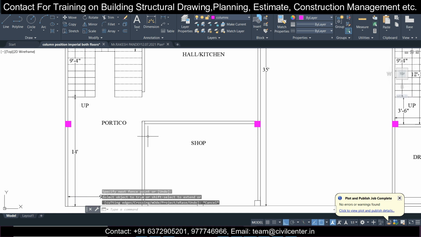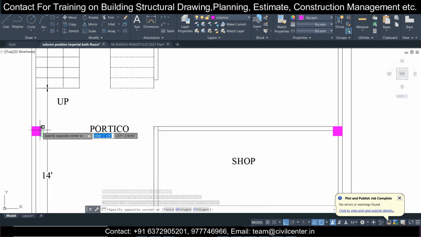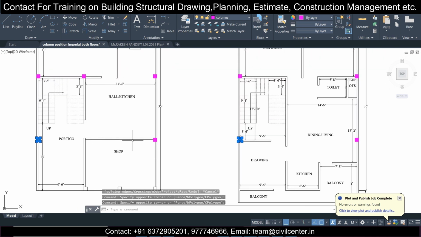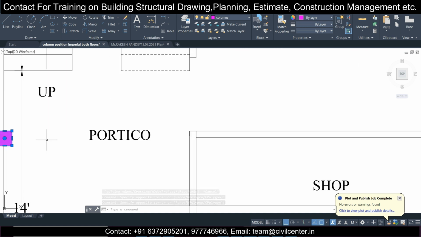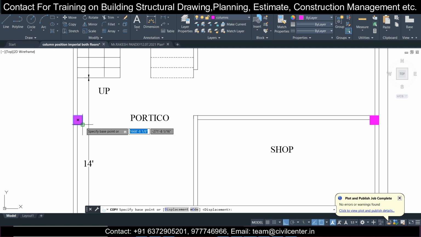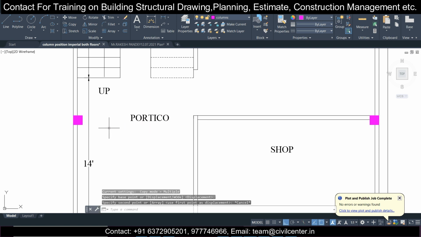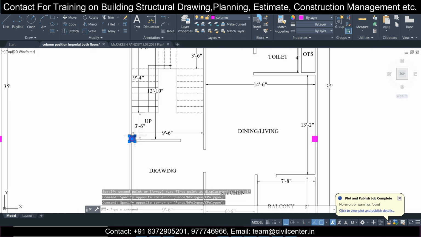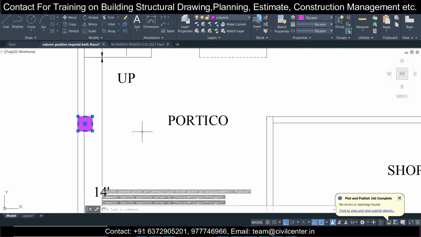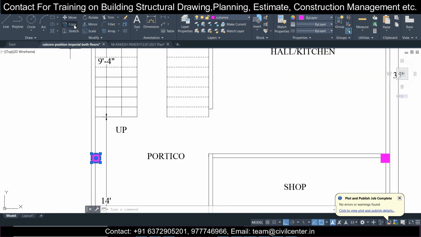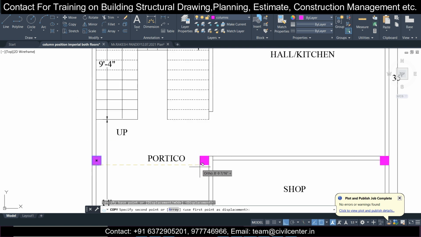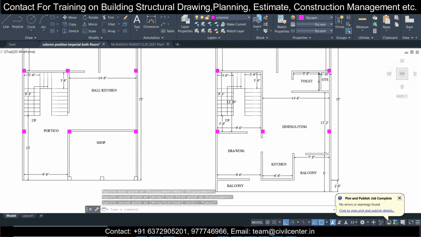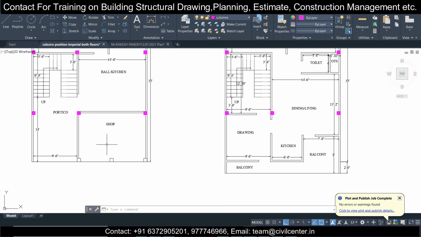So when the remaining portions are trimmed, we can now place the middle column. For that, let's select this and select this, and let's check properly. We just place it along, no, not along here. We want it inside the shop. We don't want it outside this area. Inside the shop we want, and then both are copied, and copy it from here to here. So this is inside the shop, not outside, and this portion is inside this dining.